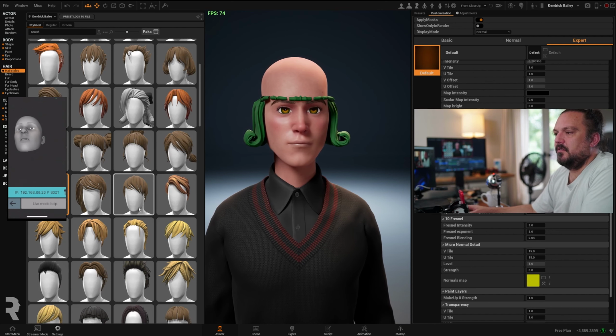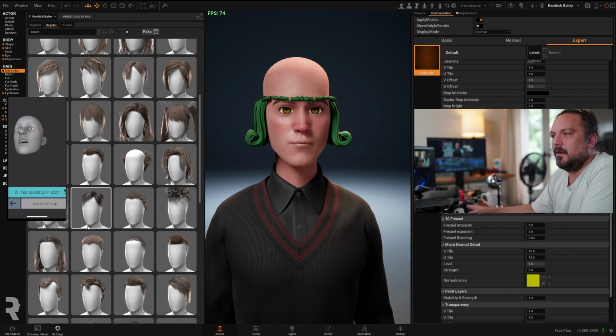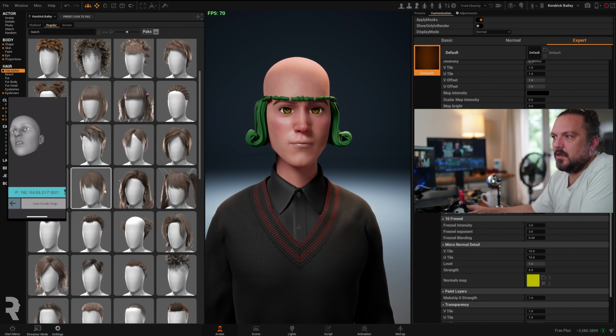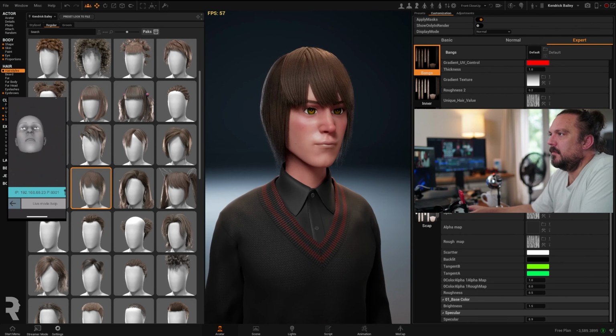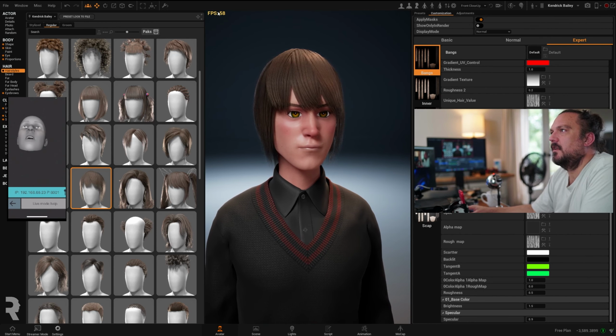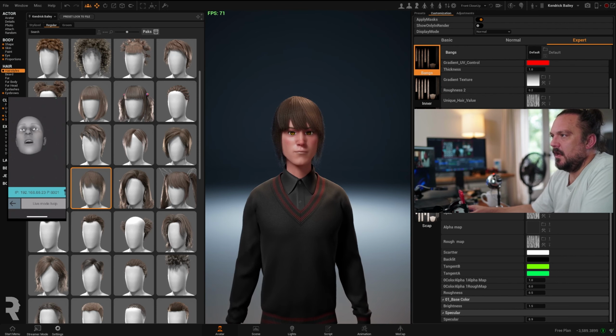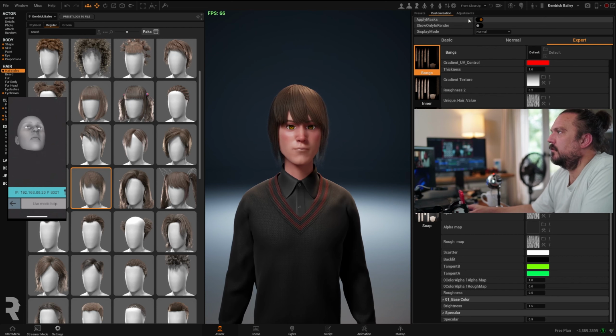Now, stylized hair, as I said, is for stylized characters. You can also use regular hair, or in CG, this is called card-based hair. Let's say we have something like this. Now this hair, you see, it takes a bit more of a hit, but it's still very fast. Again, I'll show you how to adjust that.